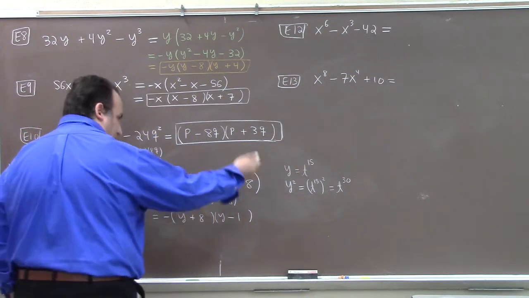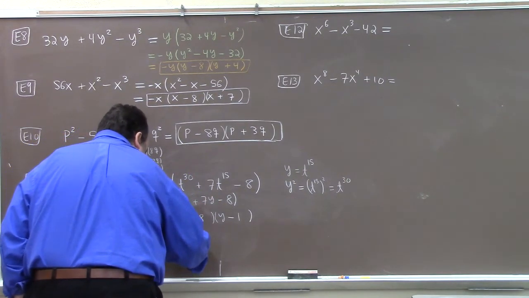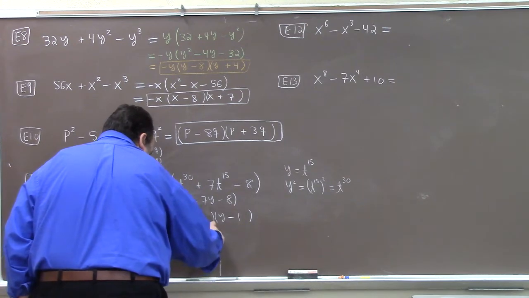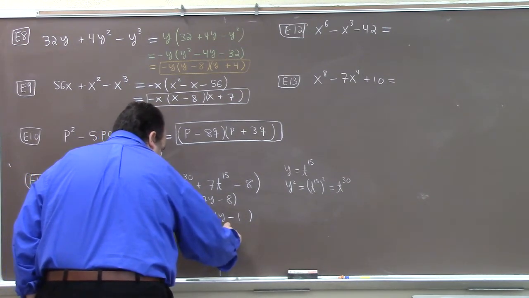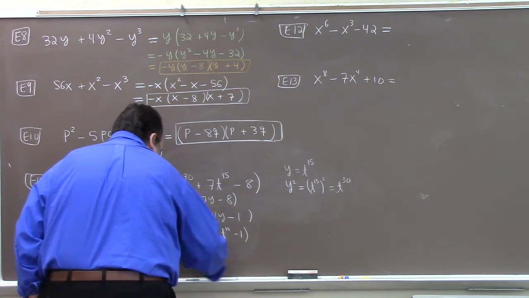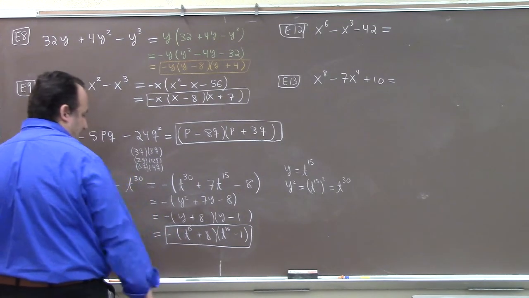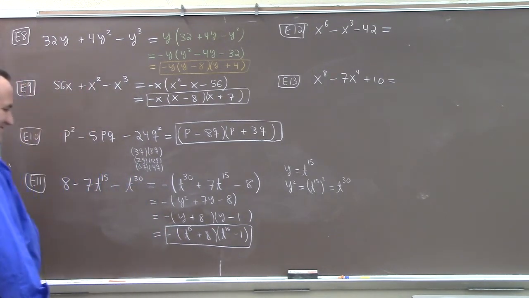t. So then we go back and put the thing, so that's minus t to the 15th plus 8 times t to the 15th minus 1. And there you go. They don't expect you to go further. I will resist the urge to say how to go further. It's done. Example 12.